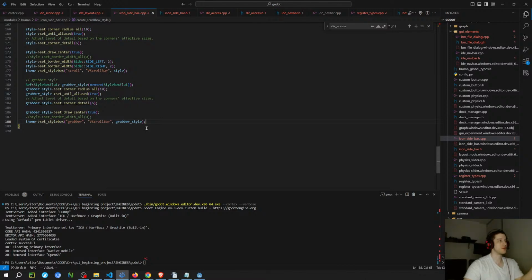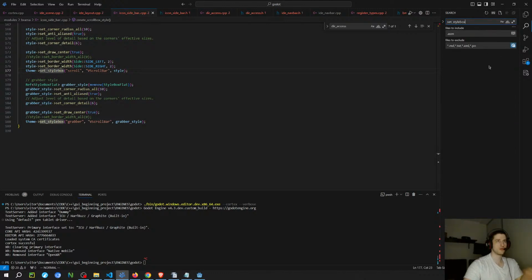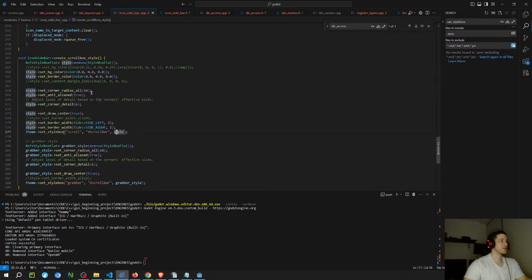So if you want to have a button, for example, you would figure out the names here. So just search for the set style box they have on the function that sets up the editor. They're gonna have a bunch of these, so get an example from there. And then you create a style, so either a function or a class. I think for the icons it's kind of similar.